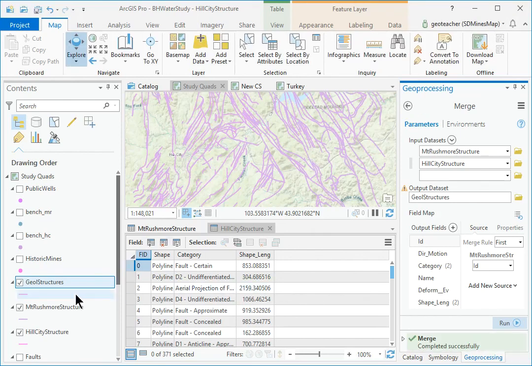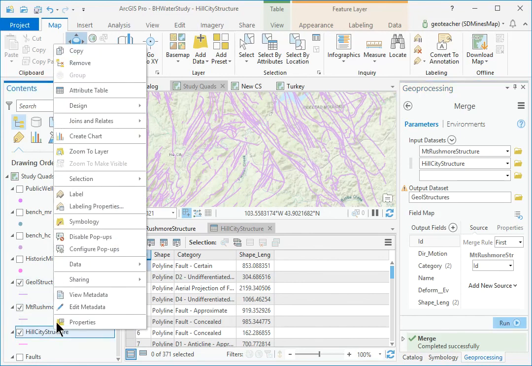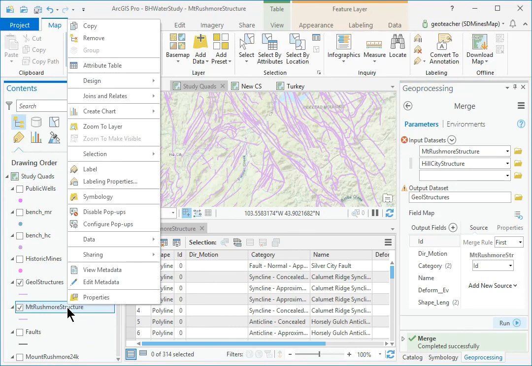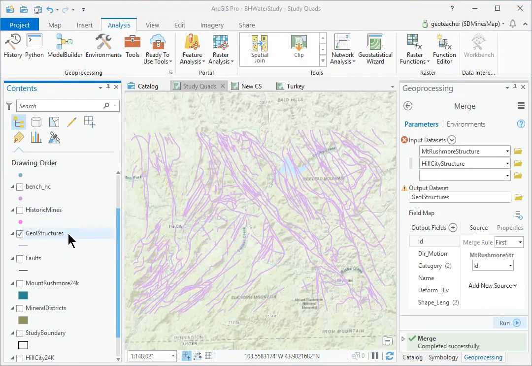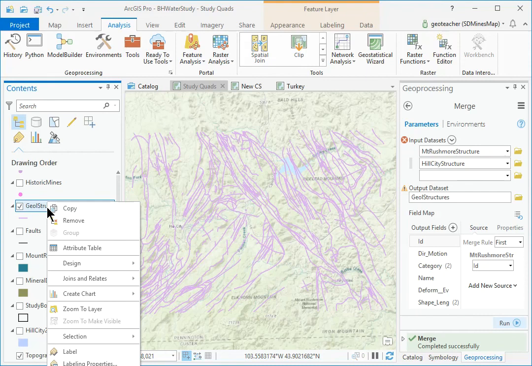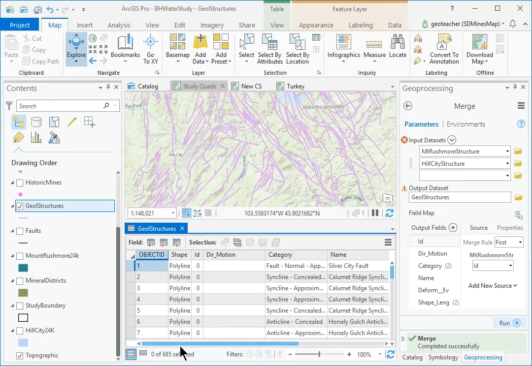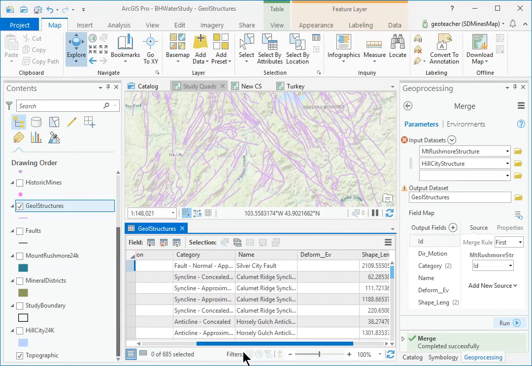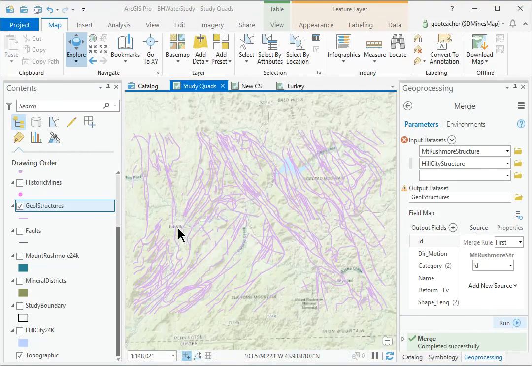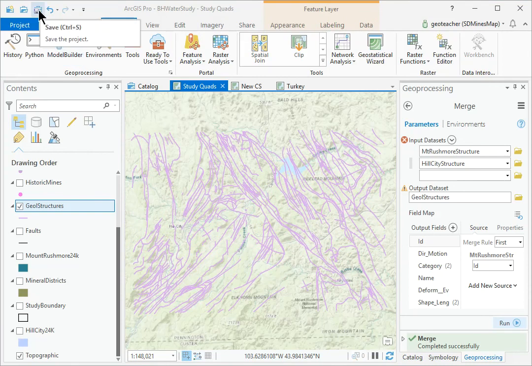Remove the original Hill City structure and Mount Rushmore structure layers. Examine the table of the merged GL Structures feature class. Close the table and save the project.